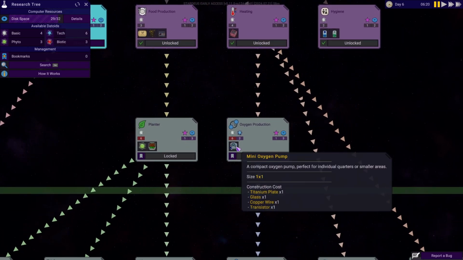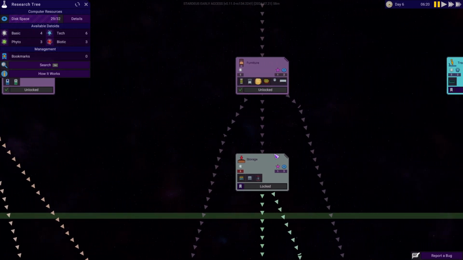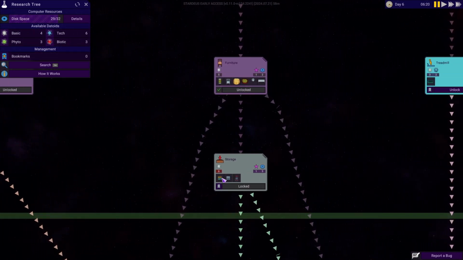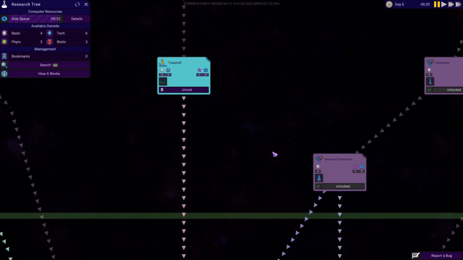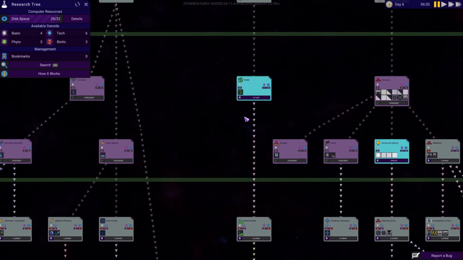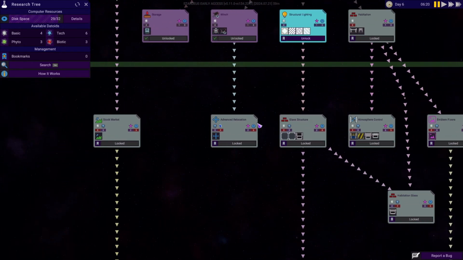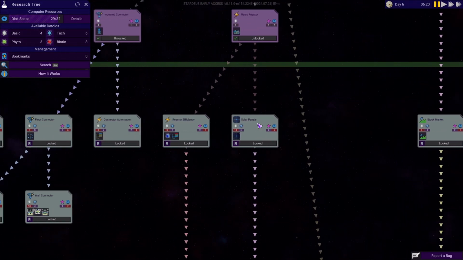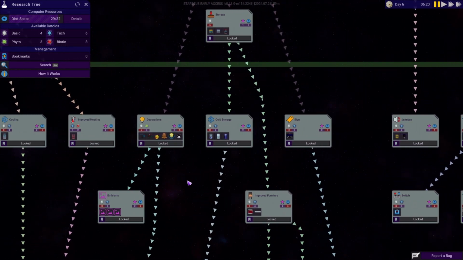Planters. Oxygen production. How do we unlock a freezer? Or a fridge? Is that over there? Steel wardrobes and cabinets and weapons lockers. Okay, I mean that's a treadmill. I'm not gonna put them through that. They've been through enough. They don't need to be working on a treadmill. That's just a sad state of affairs. Okay, let me go and try and find where a freezer or a fridge might be.